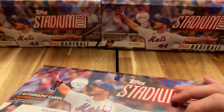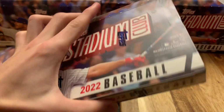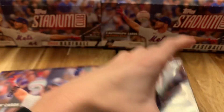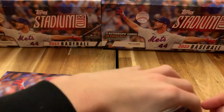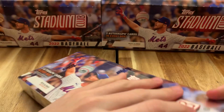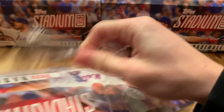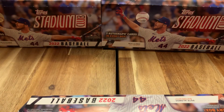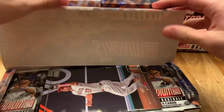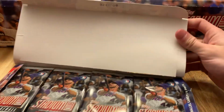So we got the J-Rod out of yours, though. That's good. We got the Suzuki, and we got an Oneil Cruz out of yours. So we got three big hits, so Bobby Witt would be the other one we're looking for on this one. Or Pena would be nice. Oh, yeah, and Jeremy Pena. I don't know how rare. Here, Evan, you look at that pack. Got the Mike Trout. Oh, nice. Yeah.